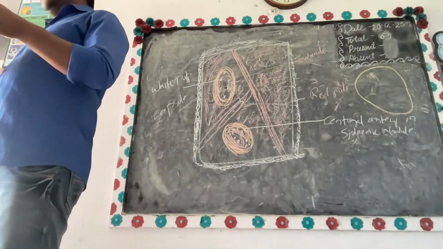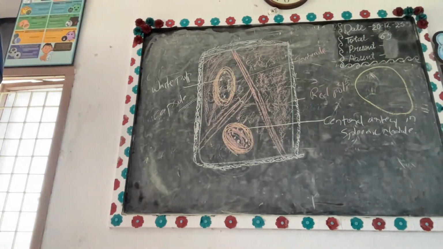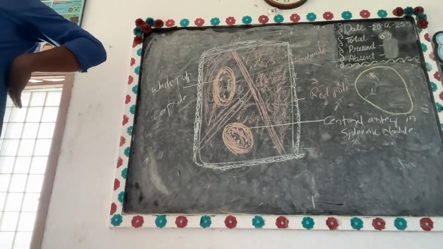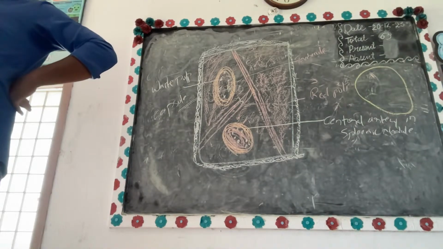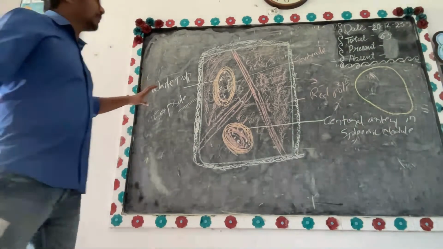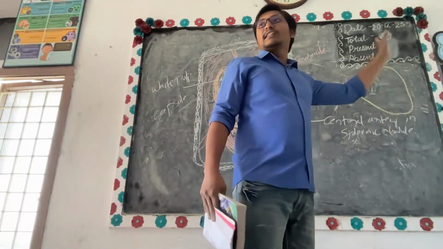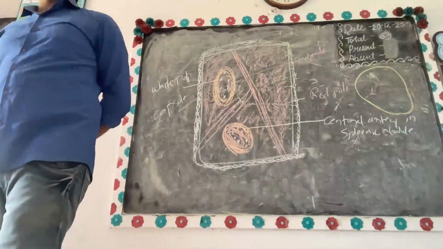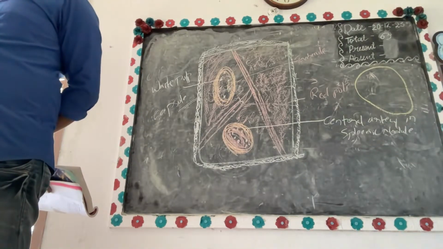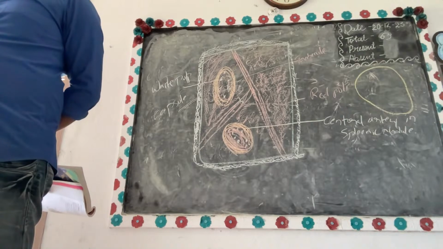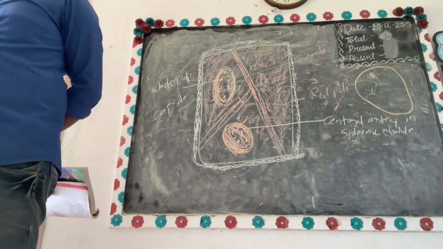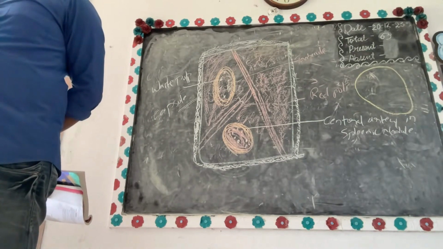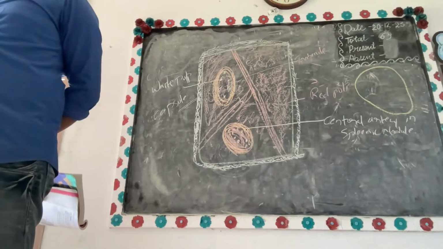Now, the other thing is, the spleen has no afferent lymphatics. Nothing is bringing anything towards the spleen through the lymph. Then what is bringing? Veins are bringing. It has a splenic artery and splenic vein. Yes or no?